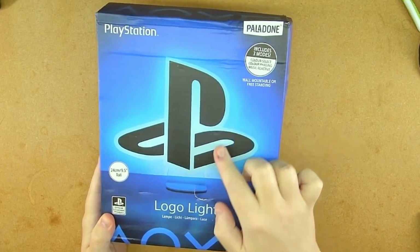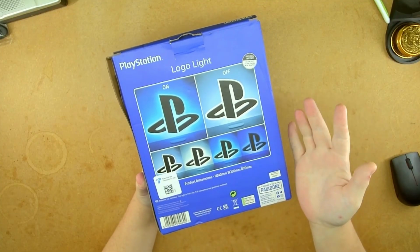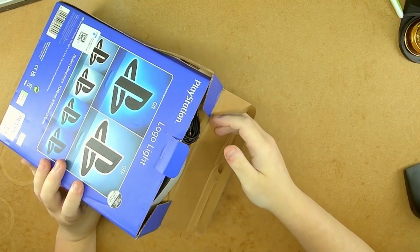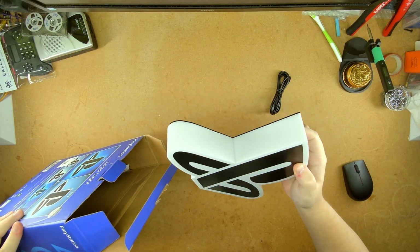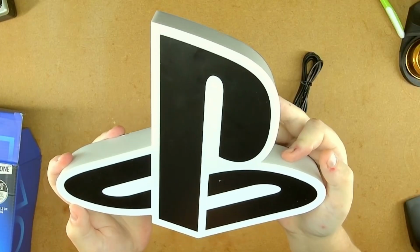The PlayStation logo light. It's official, it lights up, it's wall mounted, it has a little stand, but I absolutely hate this thing. Some very good reasons. The build quality is just a bit poor, if you ask me. So we get out of the box, and this is how I received it. I looked at this and I thought, what the hell?